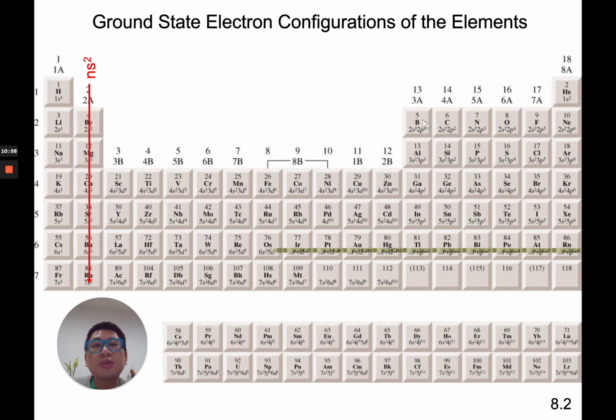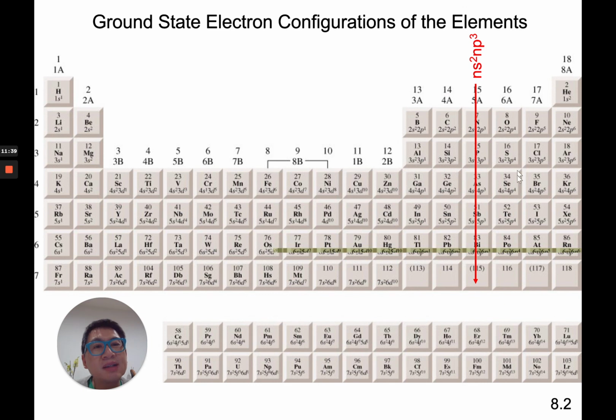Going over here, group 3A elements. Notice they end in 2s2 2p1, 3s2 3p1, 4p1, 5p1, 6p1. They all end in something s2, something p1. Followed by carbon ending in p2, silicon p2, germanium 4p2, tin 5p2, 6p2. They all end in something p2. You can guess, and you can also see on the screen, what does group 15 or group 5A all end in? They all end in something p3.